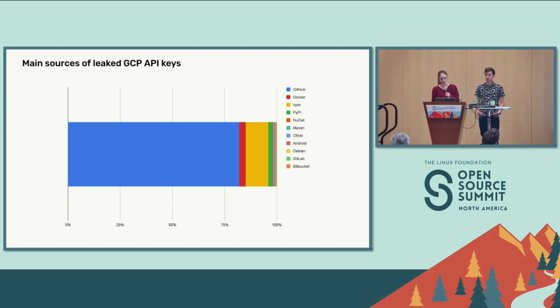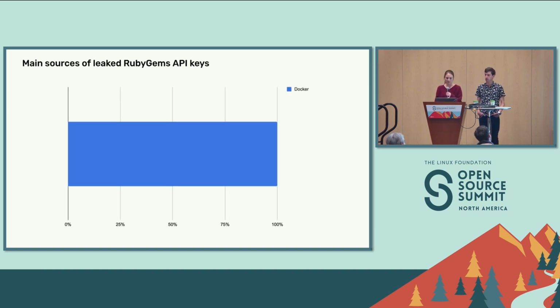We also see leaks occurring in Docker images and PyPI packages, which are the third and fourth most common sources for compromised API keys. And then for RubyGems tokens, the only place that we found valid RubyGems tokens was in Docker images. While our pipeline did identify a few matches that could have been RubyGems across GitHub repositories and even in a few NPM packages, all of these were either test credentials or inactive credentials that may have been previously reported.